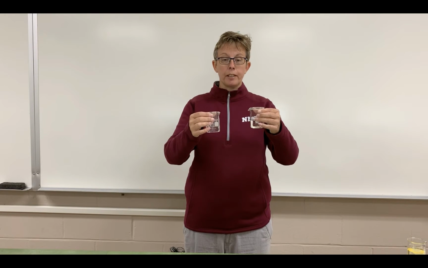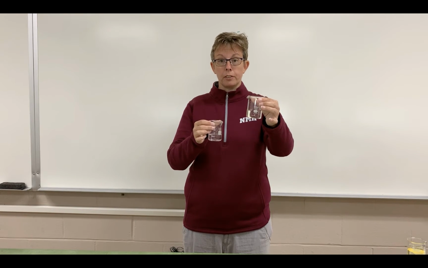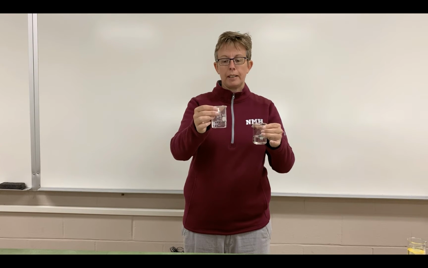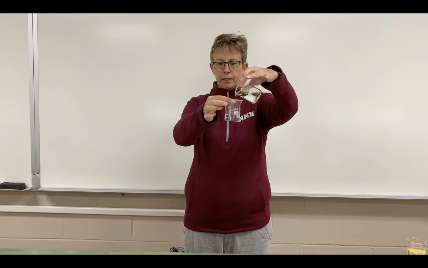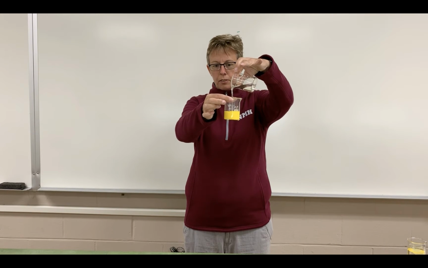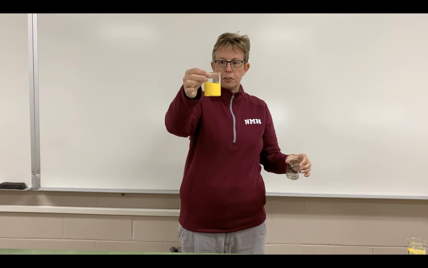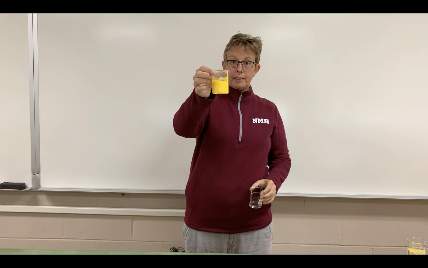Okay, so let's try another reaction. Once again, I'm starting out with two colorless solutions. In this beaker, I have a solution of lead-2 nitrate. In this beaker, I now have a solution of potassium iodide. So let's slowly pour the lead-2 nitrate into the potassium iodide and see what we get. And as you can see, just like the last reaction, we get what looks like a sort of yellow sludge, but yellow instead of white. So what is this yellow?